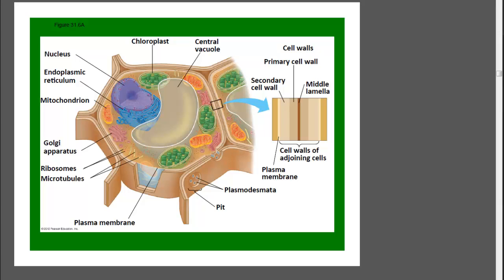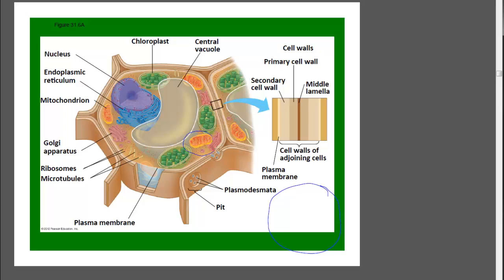When we differentiate between animal and plant cells, what are some of the major characteristics you could look for in a plant cell that would tell you that it is a plant cell and not an animal cell? There are a couple of things on this diagram that should stand out to you that look very different compared to animal cells. When we draw animal cells, we always draw them as round, with structures on the inside, the organelles. Now, many of the organelles in our animal cell will be the same as the ones here.